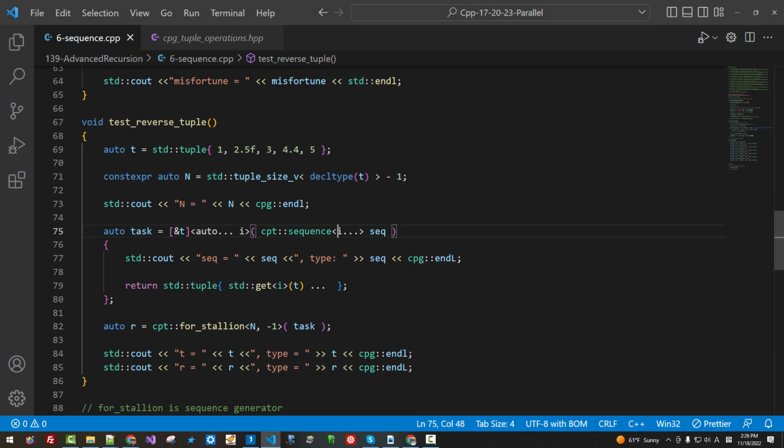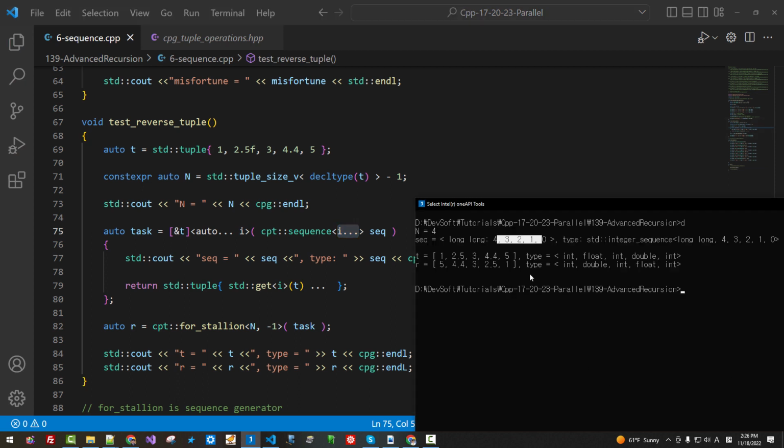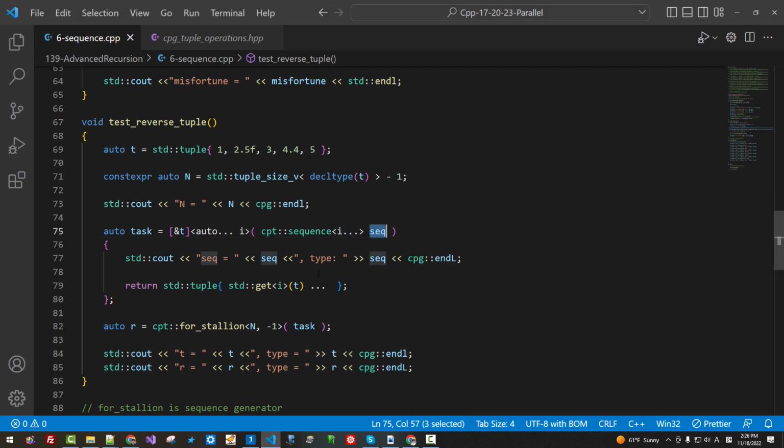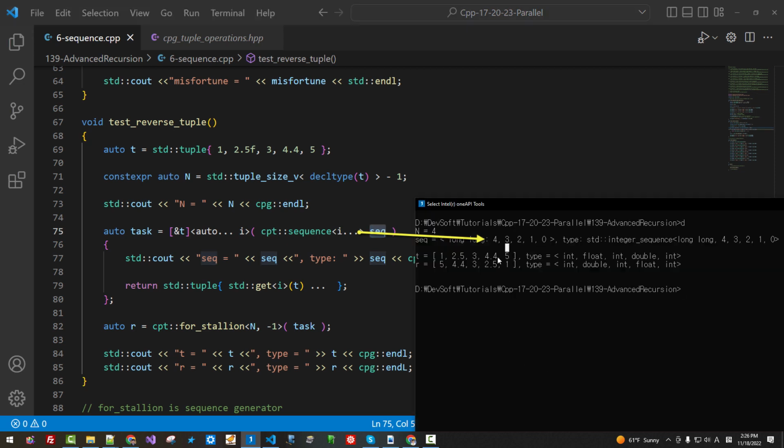Using this reversed sequence, I represent these numbers. We use signed long.